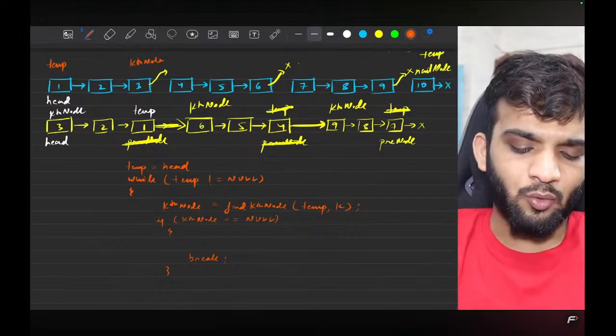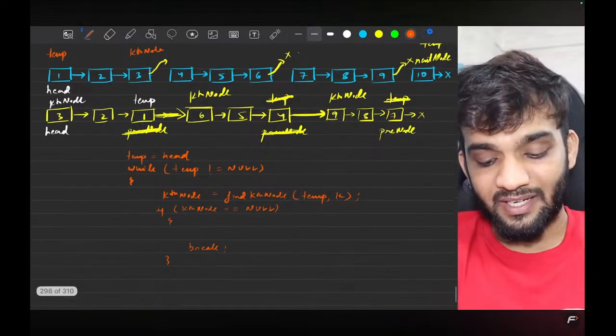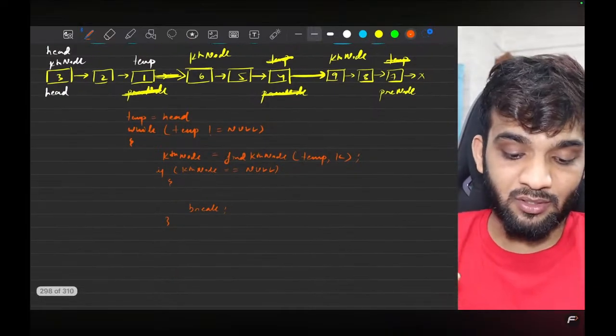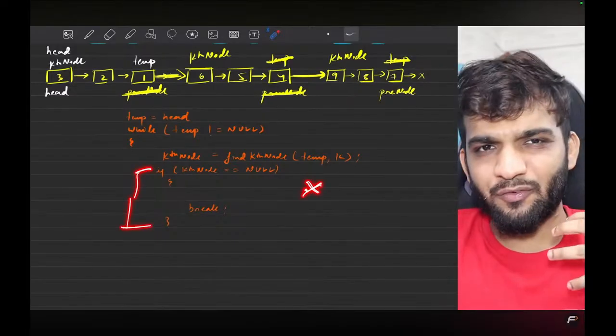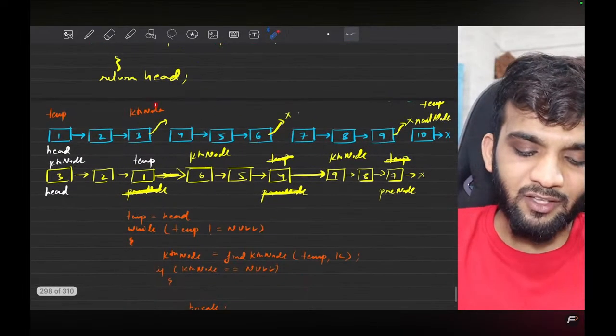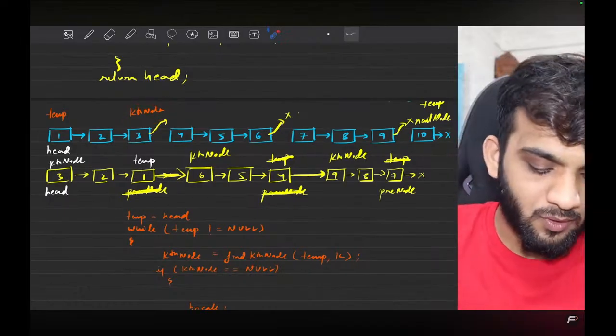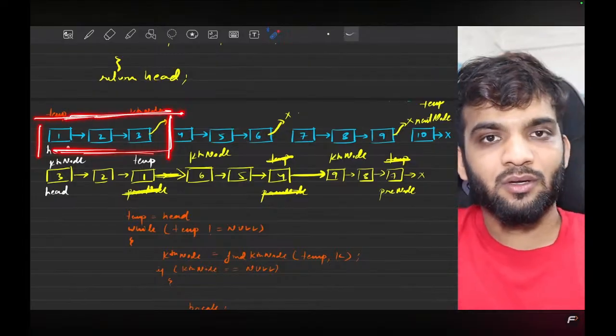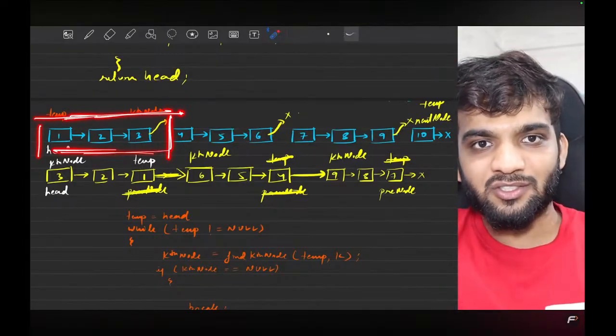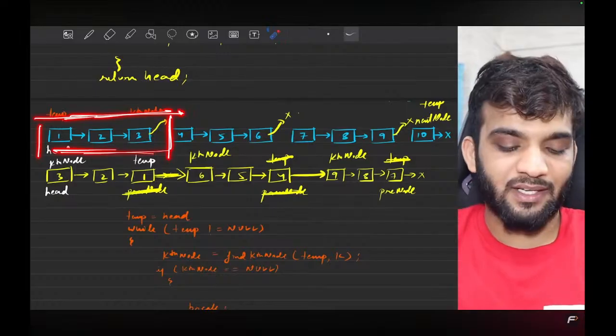Perfect. What is the next thing that you will do? If there is a group, then you'll get the kth node. What is the next thing that you'll do? You'll have to separate this k group from that entire linked list because you cannot reverse a section of the linked list.